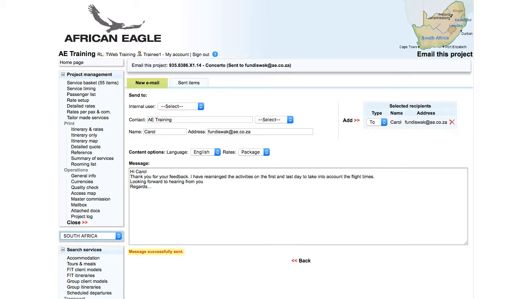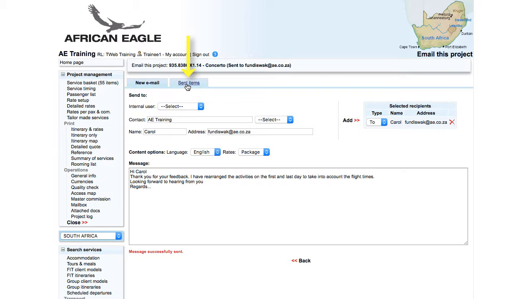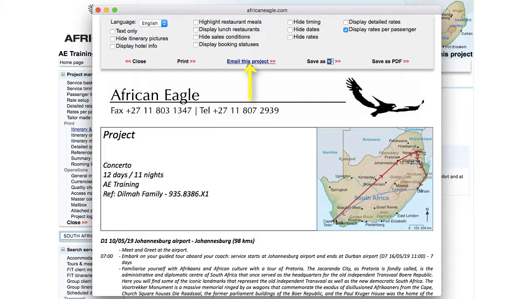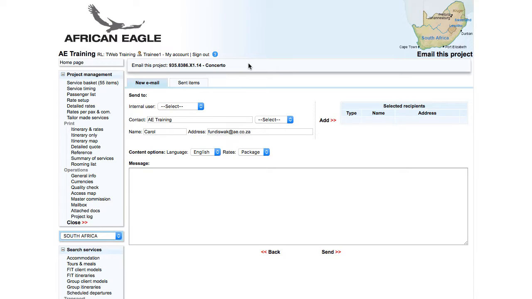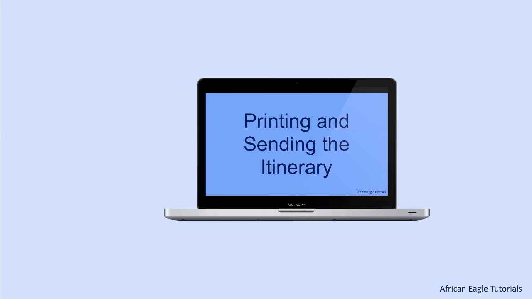The email is sent to the selected recipient with a copy to the consultant. On the Sent Items tab, previously sent messages can be seen. This same function can also be accessed by clicking on Email this project on Itinerary and Rates. See the tutorial on printing and sending the itinerary for a detailed look at how this function works.